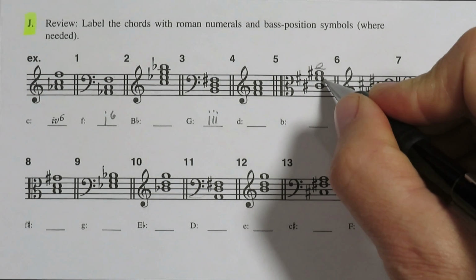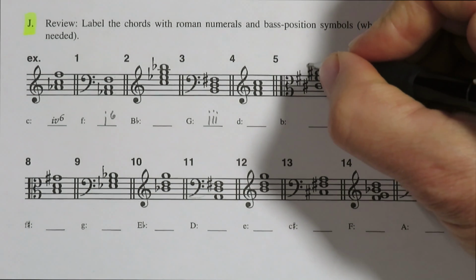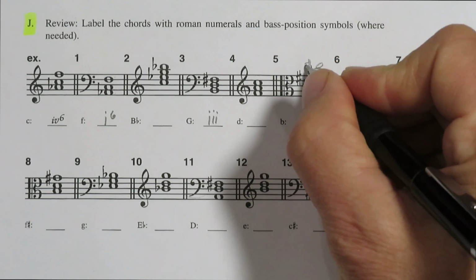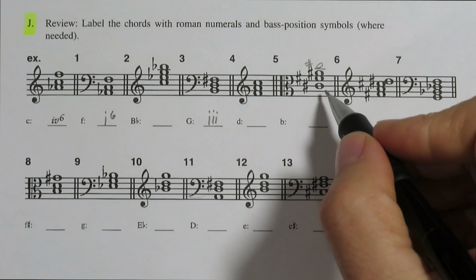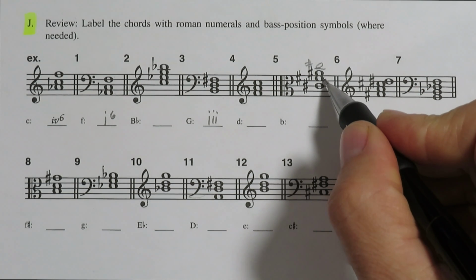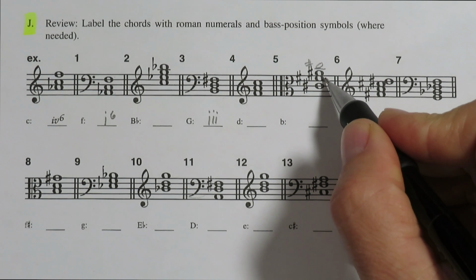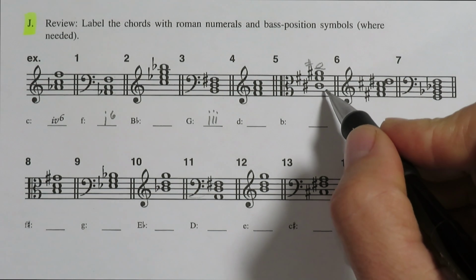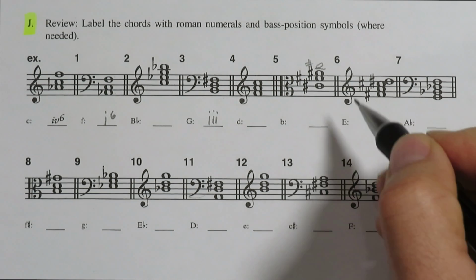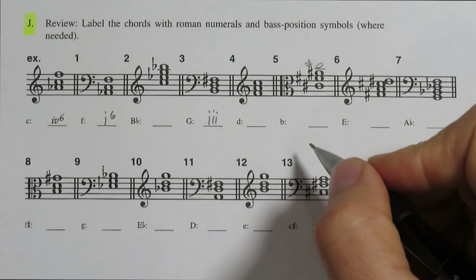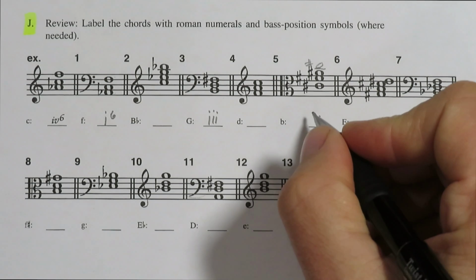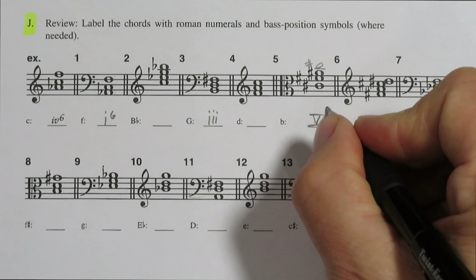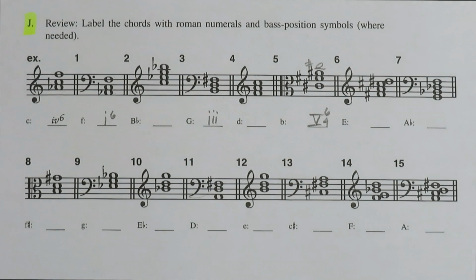we have F sharp, A sharp, C sharp, right? And that would be the F sharp major triad. And it's a 6-4. It has a C sharp in the bass. So that's second inversion. All right, you can see it, a 6 to a 4th. And in the key of B minor, the F sharp major would be the 5 chord. So we'll do 5, 6, 4.